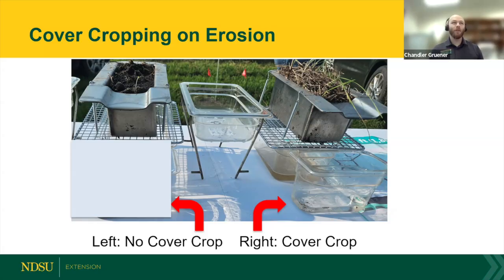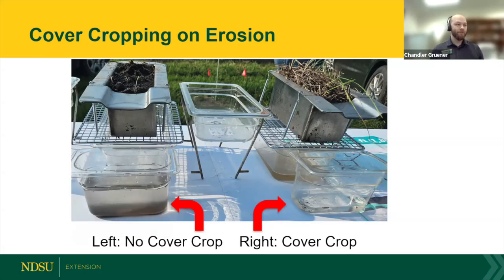And the water that ran off was actually very clear water. Whereas on the tilled field on the left-hand side, we see most of the water, actually none of it went through. Most of it ran off. Very little came through, but most of it came off. And there's a lot of silt and particles that washed away, losing the soil, which is your valuable resource, kind of going away.